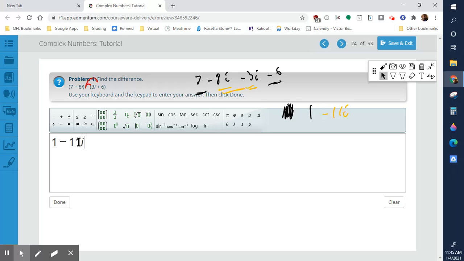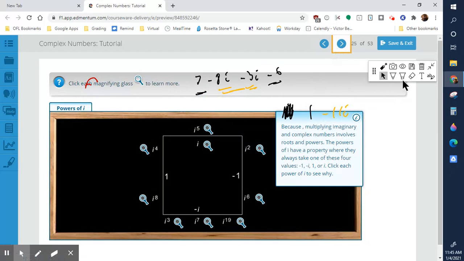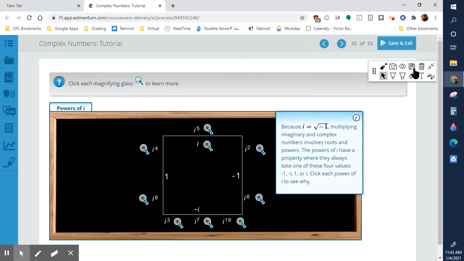Minus 11i. Okay, so we're going to do that. Hit the OK button. So just remember, keep it in standard form. They might trick you. This one was tricky too, because I'm sure they were hoping that you would do 7 minus 3 because of the order. So just pay attention to the order and everything. That's one of the reasons why they created order. I know it's annoying to always have to write it one way when they mean the same thing, but it's to make sure that mistakes don't happen. It's just easier to see the difference.